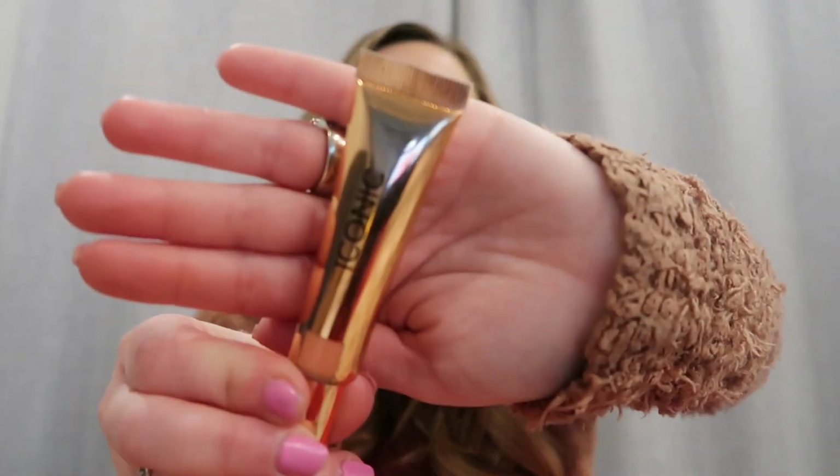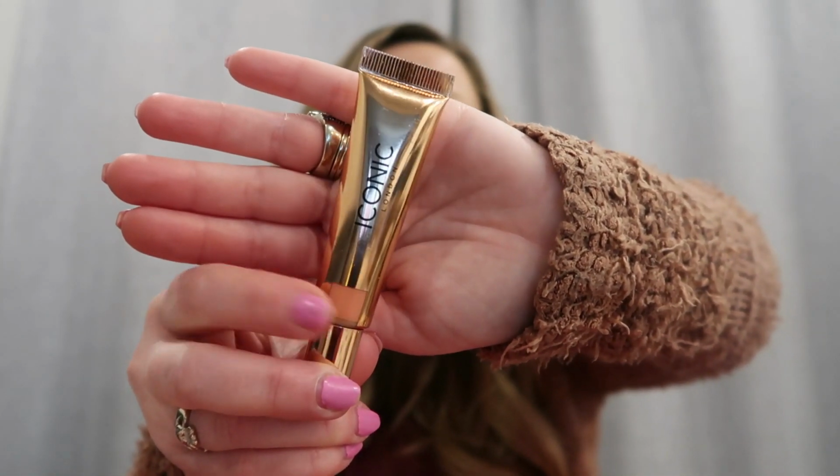If I want to switch it and I really don't feel like having too much blush on and I want it very blended in, I use Cheeky Coral by Iconic London. This one's also really nice too. It was really hard for me to find a liquid blush that actually glided on very well, because I would find liquid blushes that sometimes would get so blotchy and blend in with the rest of your makeup. It would cake to it, and then I would have clumps, so it was a pain in the butt. But Purlisse's and this Iconic one I have been using. I do have more colors in Purlisse, but they are 9 out of 10 times the one that I go to.